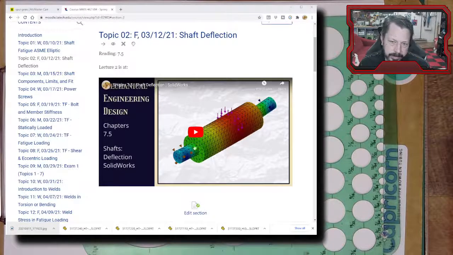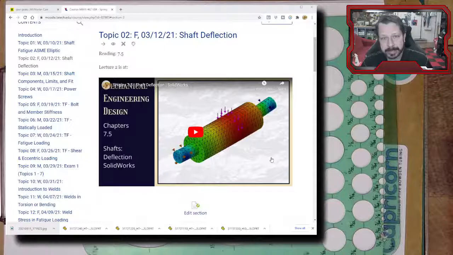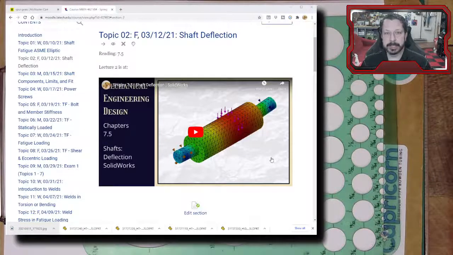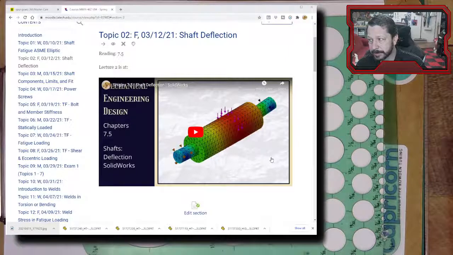This actual one that I'm showing here, it's a stepped shaft also. It has a large section, a smaller section. So even it would be a little bit tough to do by hand. If you have a solid shaft that doesn't change diameter anywhere, then you could just do this with a beam deflection equation and be simply done by hand. But once they have steps in them, the larger sections and smaller sections, then it becomes a little bit tougher to go in there and do that by hand. There are methods to do it. Your book doesn't even really present a method to do it by hand, other than by a beam calculation. But we're going to use SolidWorks.